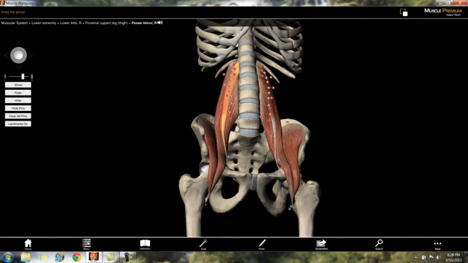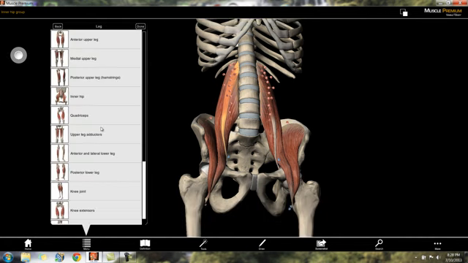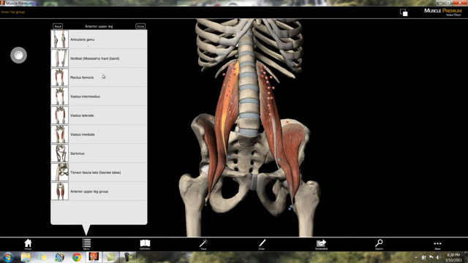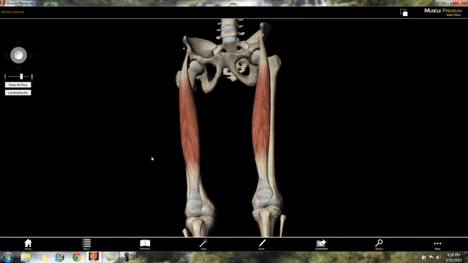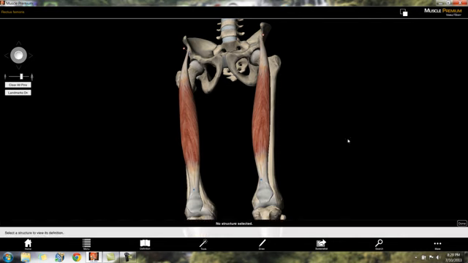Okay, let's look at rectus femoris. And rectus femoris attaches to the anterior inferior iliac crest and traverses down to attach into the superior pole of the patella, and then ultimately into the tibial tuberosity. But our interest right now is what its function is at the hip, more so than at the knee, and it's one of the quad muscles, so we'll spend a lot more time looking at this muscle when we're talking about the knee.